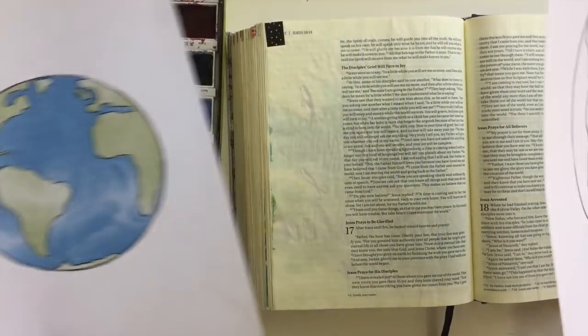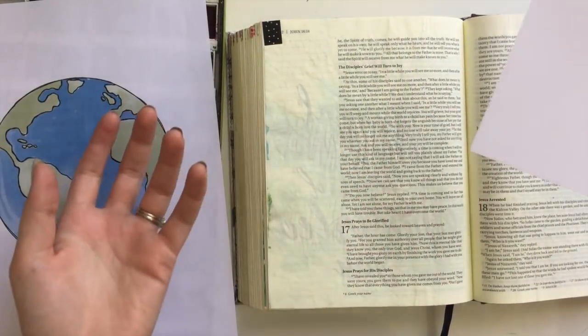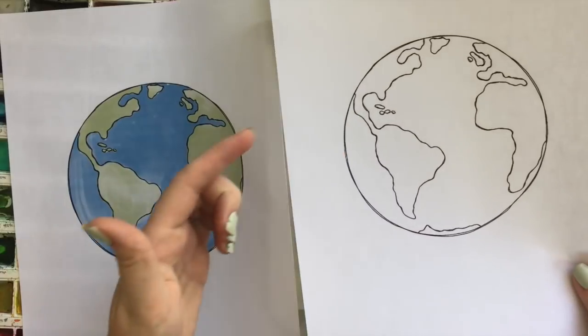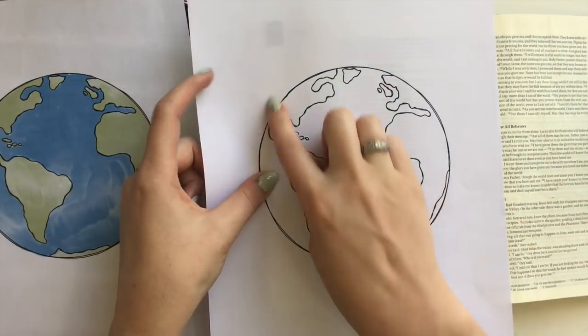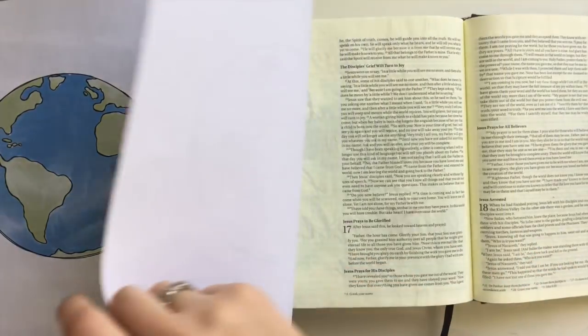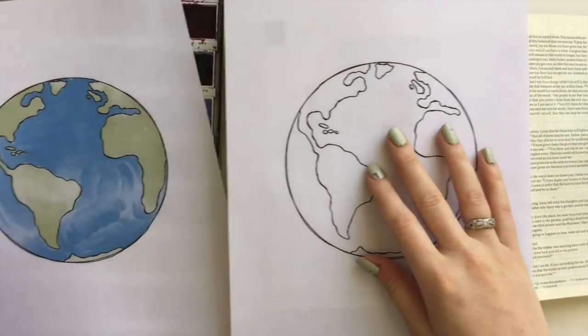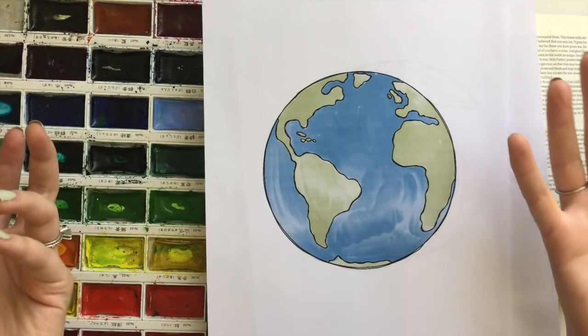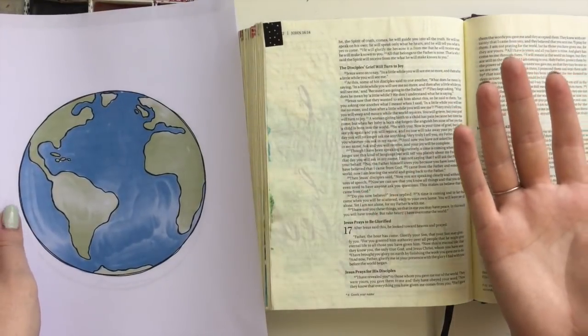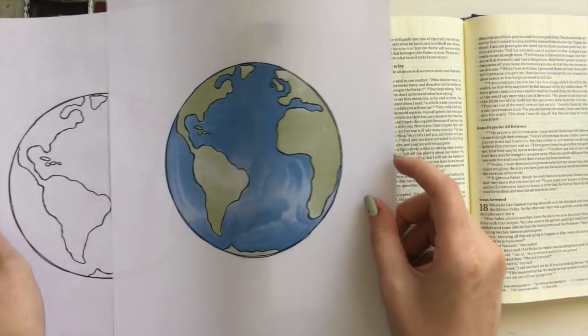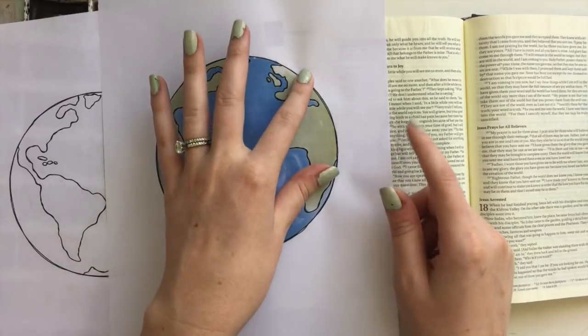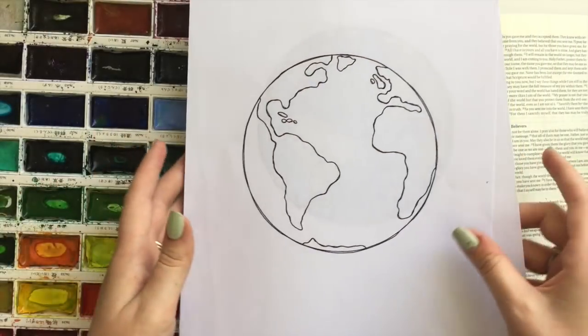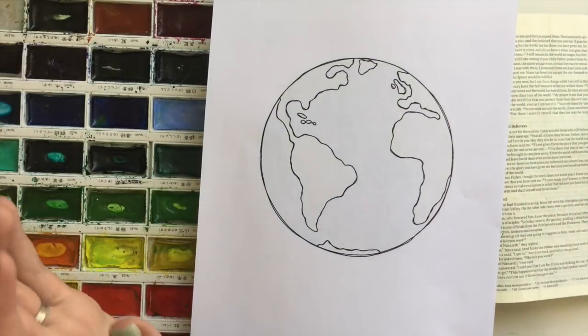If you do not like covering up the words in your Bible and you want to do something like this, there's lots of things you could do. You could take this colored version or even take this one and color it yourself and make it like a tip in where you cut it out and add some washi tape to a part of it so that you can tip it in and out. You could print it out onto sticker paper. And then usually when you use the Avery clear mailing labels, you can still see the scripture through if that's something that's important. You can also just of course use a part of it in the margins. So I hope that this just gives you an idea, even if you don't want to do something exactly like what I'm going to do. There's a lot of things you can have fun with.